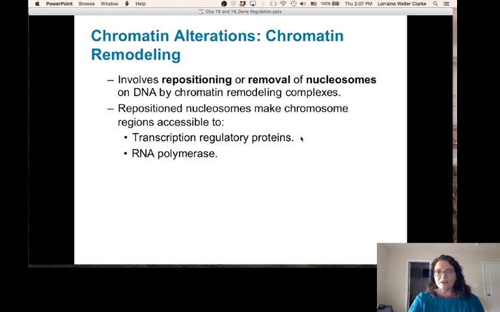So again, transcription regulatory proteins can access these, turning on and off certain segments. Again, also that transcription regulation: you have the activators and the repressors that can attach and then reduce or increase transcription of a gene. So you can reposition those to regulate it instead of at the base level of chromatin. You can reposition the chromatin now to have a different layer of actually repressing on the DNA itself. Okay.